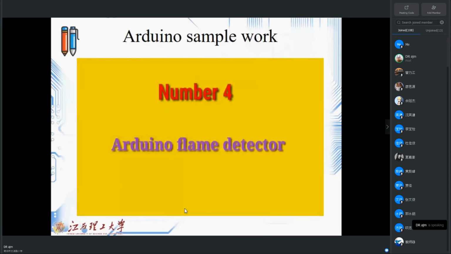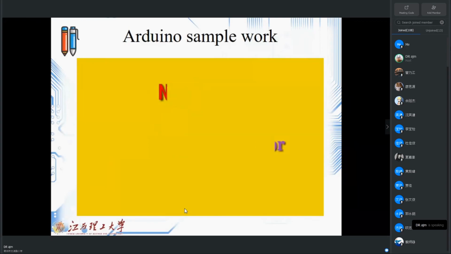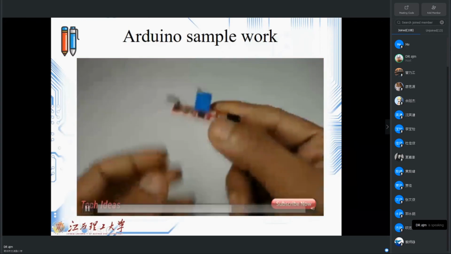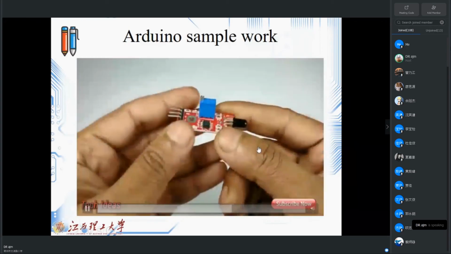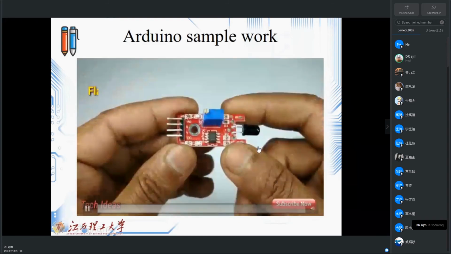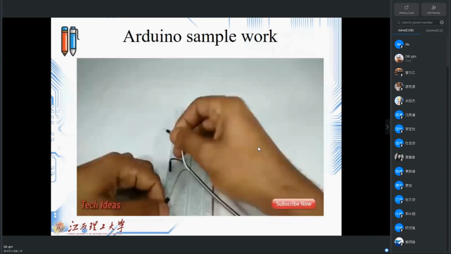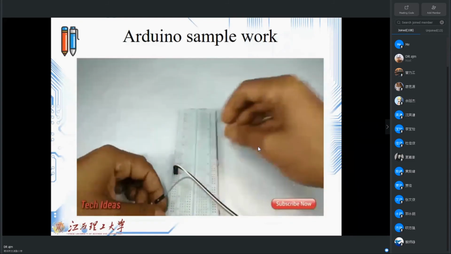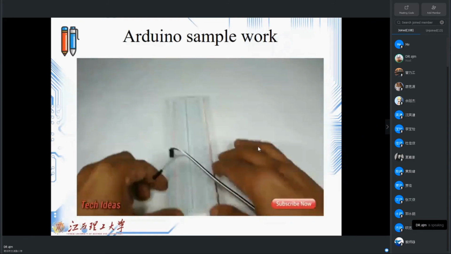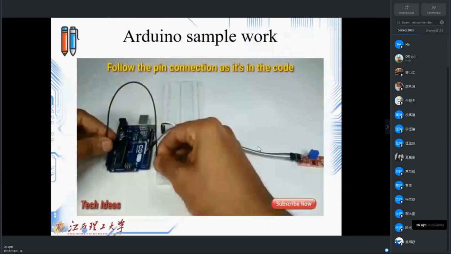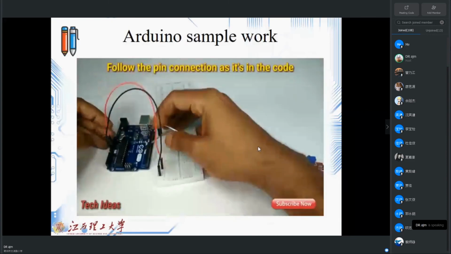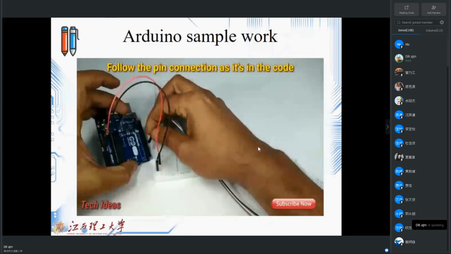Number four, it can be a flame detector sensor, which you can connect to your Arduino board, and then based on detecting the flame, it will do some required action.